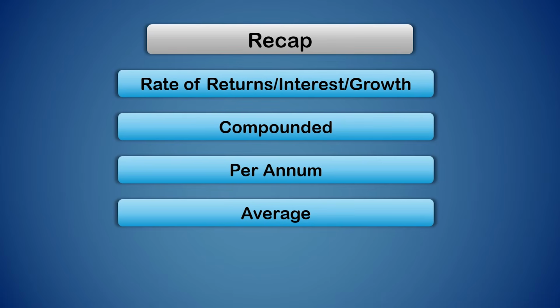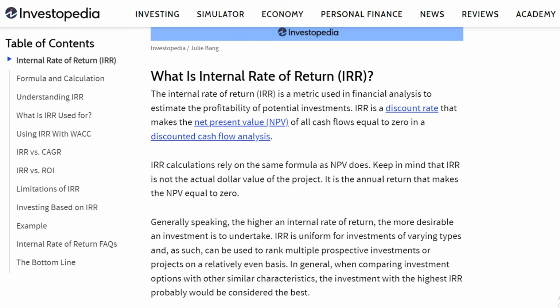With this, I hope you are clear with what IRR is as a concept. But if you are a finance student or check any finance textbooks, you will often come across another definition of IRR which says that IRR is the discount rate at which NPV is equal to 0. This is a more complicated way of looking at the same thing.